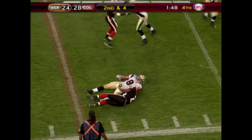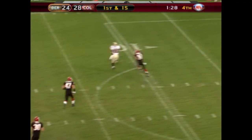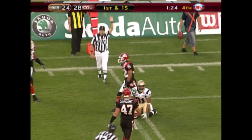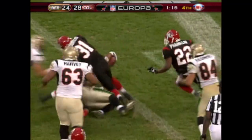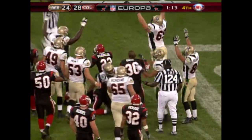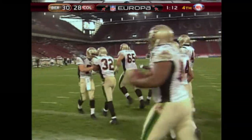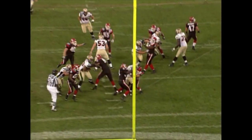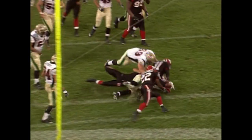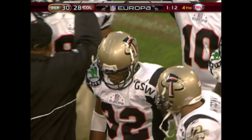LeLay completes it to Muszynski — now it's first and 15. LeLay shovels one underneath to Brewster, makes the catch down at the 11-yard line. Rhodes up the middle — reaching for the goal line, and it comes loose. No signal. Touchdown — touchdown, Berlin! He broke the plane with the football, then it came loose — rule the touchdown. Watch his right arm: he's got the presence of mind to stick it out over the goal line. It's going to be ruled a touchdown for Berlin, and they go up in this ballgame for the first time.